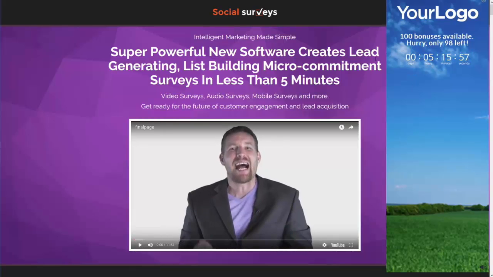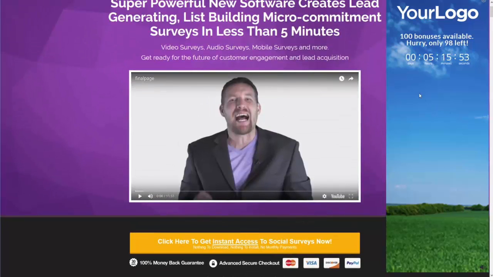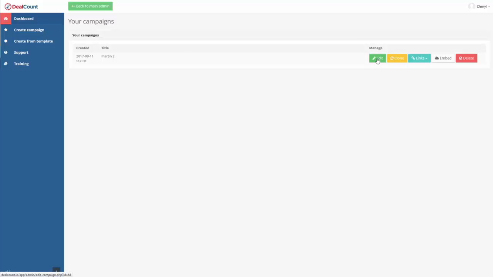So you see now it's got a full column here, and the sales page is still there. So there's so much scope here now for adding extra stuff. You could add a video in here, you could add information about your bonuses down here, whatever you want. There's lots and lots of scope on what you can add. So let's say we want to edit this now. It's just a matter of going and clicking edit.